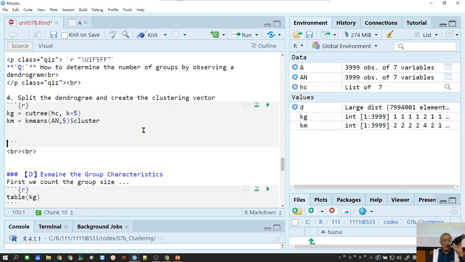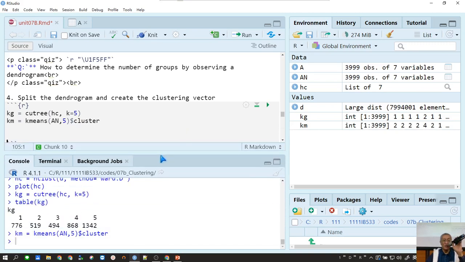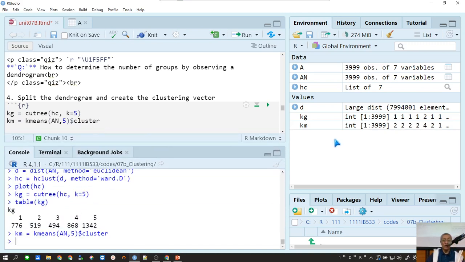K-mean is actually an easier way to do clustering. It will also generate the clustering vector. Hierarchical clustering is one of many ways, okay?